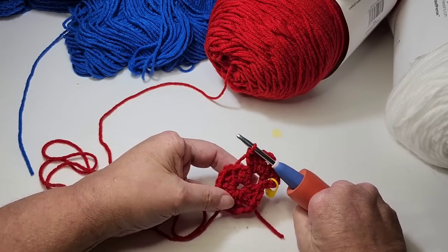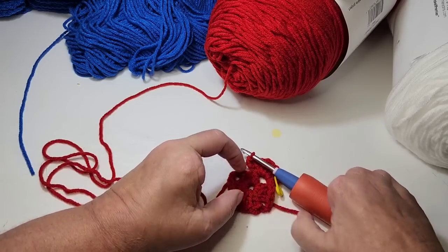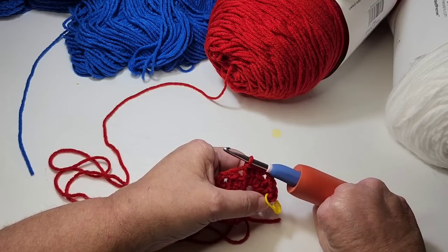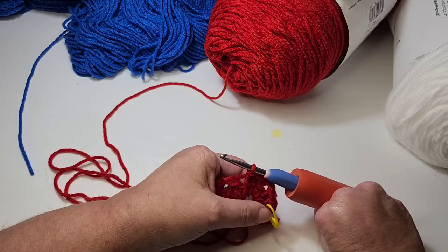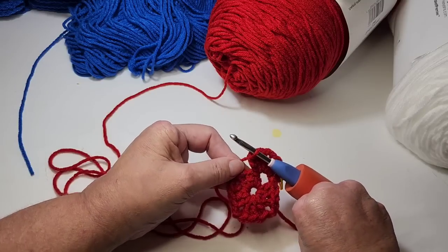So this is what we have so far. Our little center right here, and then we have our new corner, and we put a stitch marker here so that we know when we get to that corner, we have to join and start a new round. I'm thinking that might be the issue that Vicky's having. I'm not for certain though.